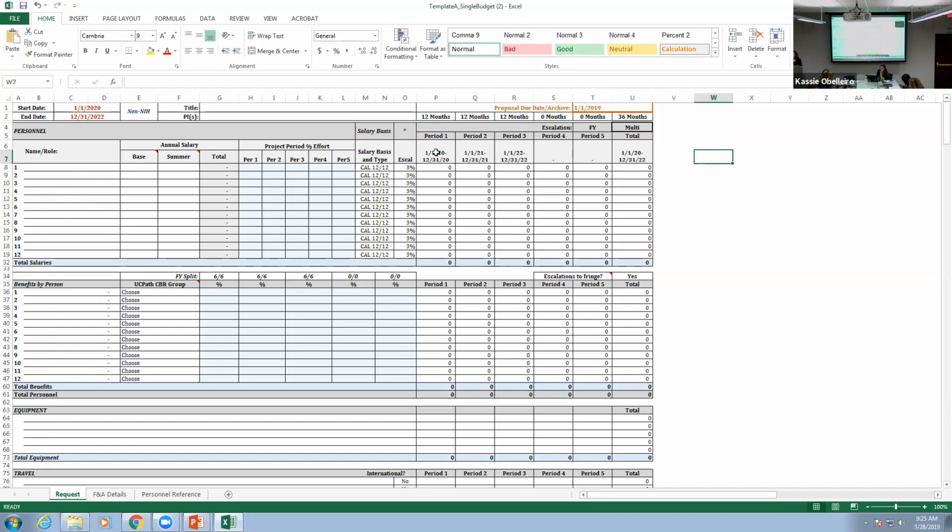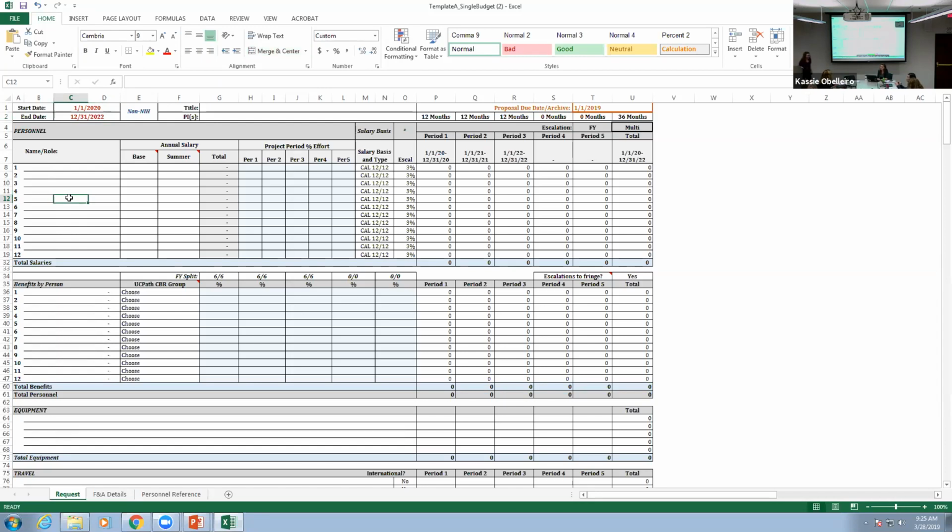All right, so you should see then all 3 of your project period dates right here. You want to check those and make sure it looks right and that your total is 36. I know sometimes what I do is I put 12/31/2023 because I'm thinking 3 years, even though since it ends in December, it should be 22, right?